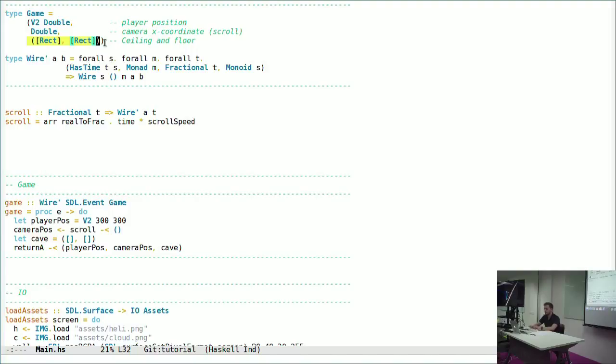What happens here is we check for a predicate, so this thing will produce as long as the predicate holds true. So as long as collision is false, this will actually be producing, which means we will move on in the code. Whereas if this one inhibits, the entire game will inhibit, which will in turn, in the main loop, create this left value under which we'll quit. So at this point, if we now collide, we will quit the game.